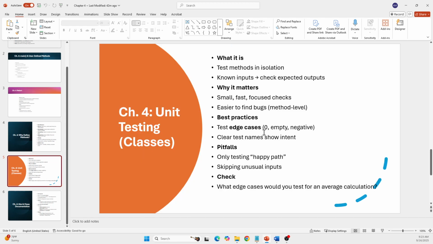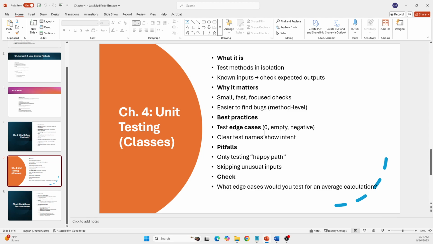Unit testing. We're going to talk about something that sounds fancy, but it's really just common sense. So what is unit testing? The idea is simple. Instead of running your whole program and hoping for the best, you test individual pieces, usually methods, in isolation. You give the method some known inputs and check whether the output matches what you expect.